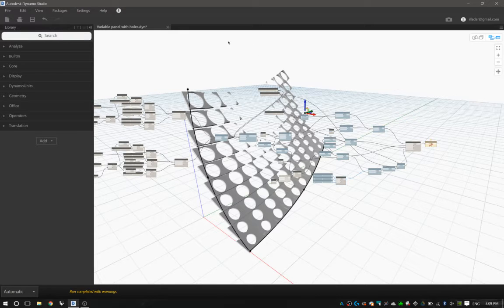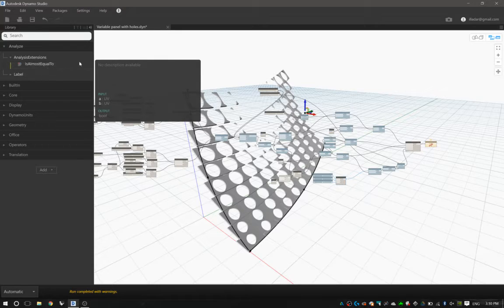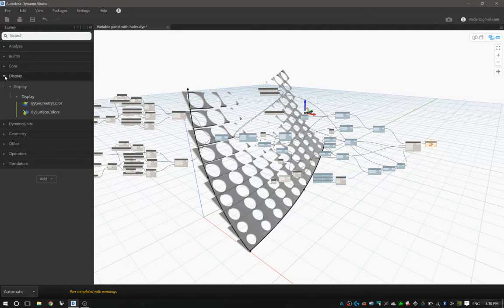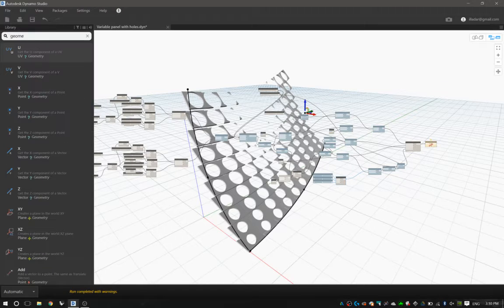So we'll just go through the interface quickly for a little bit. You've, as you'd expect, got your typical top bar with all the usual stuff in it, file, edit, etc. Various things get tucked up here. We'll get into those a little more later. On the left-hand side of the screen is your little library, which takes the place of something like the bar of commands at the top of the Grasshopper viewport. These are various components you can access in here, sorted by category. You can also search it for a specific component, which can be helpful. It'll give you various things relating to geometry or what have you. There are some other ways of getting those commands as well, which we'll talk about in a second.